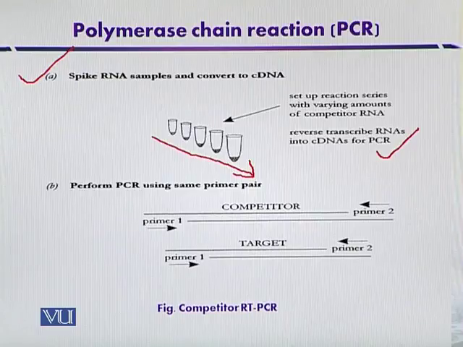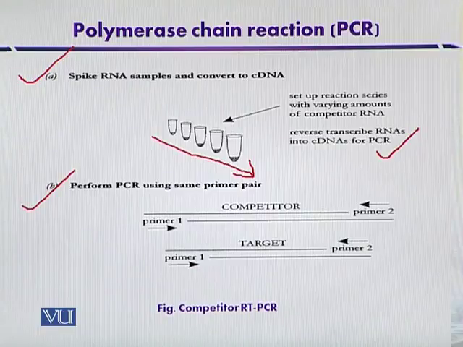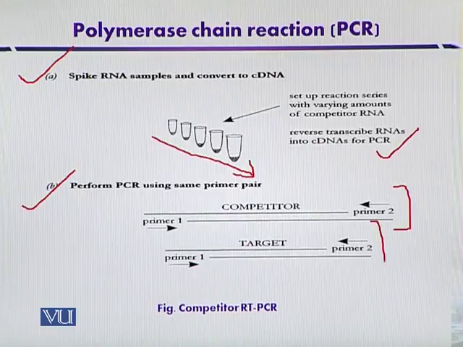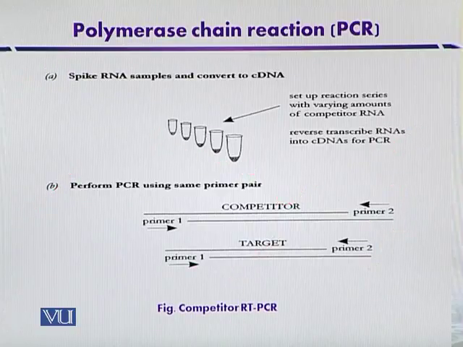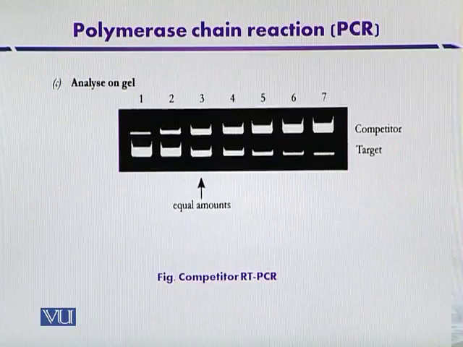And in the next step, we can perform the amplification by using a specific set of primers. Now, here in this example, the competitor RNA is comparatively longer in size as compared to our target RNA. So in both cases, the primer sets are the same. So the primers recognize the same target sites and they will amplify both the competitor RNA as well as the target RNA in the reaction mixture. And after amplification, both these RNA molecules that have now been converted into cDNA are separated on agarose gel electrophoresis.